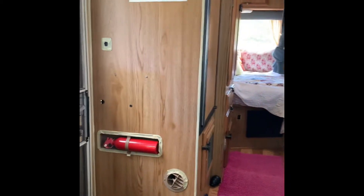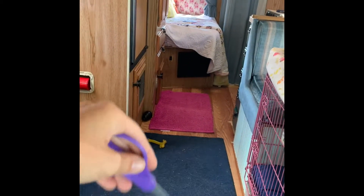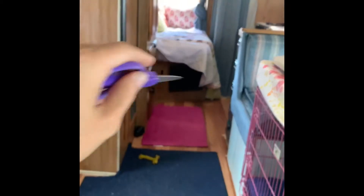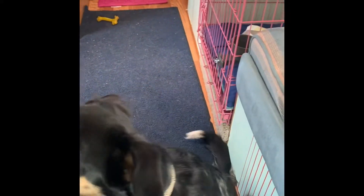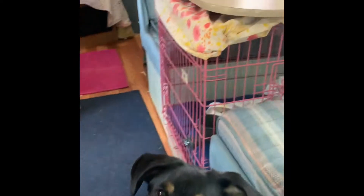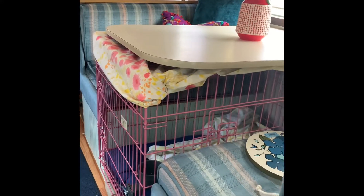There are a lot of things I want to do differently, and one is getting a cute runner that goes all the way from the front to the back to match my aesthetics. When this little guy gets old enough to not be in a crate — he's trying to eat my scissors — I can remove the crate and have this as more of a functioning dinette. For now I awkwardly sneak my leg in and sit with the laptop right here. Yeah, it works for now.